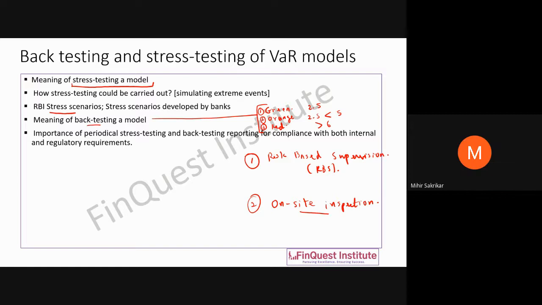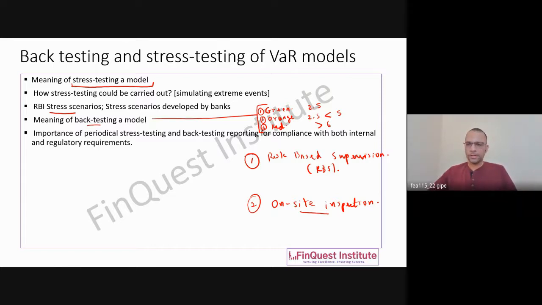Sir, what software or tools do they usually use for VaR calculation and all? So that depends on the size of the portfolio. If the bank size is very, very small and they don't want to spend money on technology, Excel. If they want to enhance Excel, but they don't want to spend much on enterprise risk systems, or their bank scale is not that big, which doesn't warrant them to purchase a Murex or Calypso, then maybe they could do it in Python or R as well, or any other scripting tool. And now, if they have a big enough scale and they're able to afford expensive systems, then Murex or Calypso.